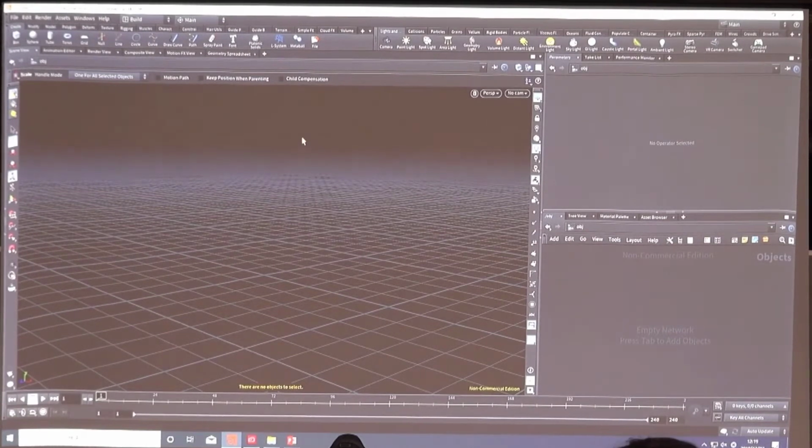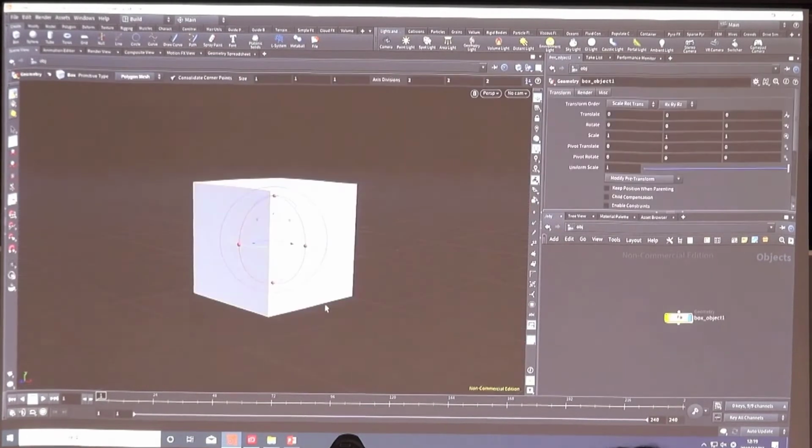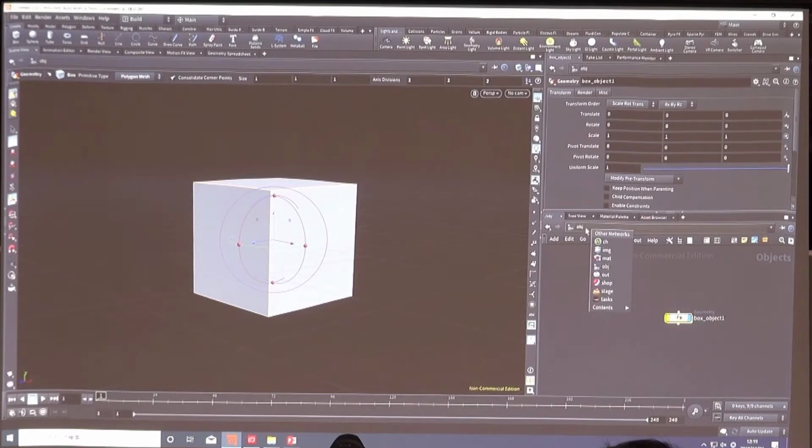If everybody could just drop down any object they want, maybe put a box at the origin. So now we click in the network view, you click on OBJ there and you see now there's a new context which is stage.